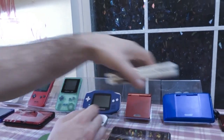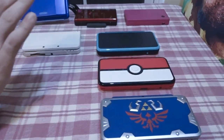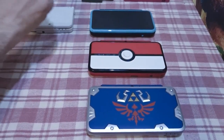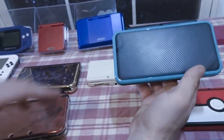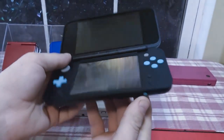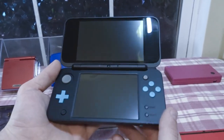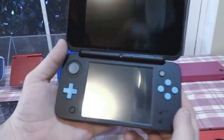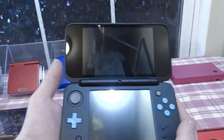Now moving on, we have the New Nintendo 2DS XLs. This one here is my wife's. It is a black and teal, I'd say, and I really like the colors on this one. I've made mention of that before. Now the 2DS shrunk the stylus even more. This one's actually missing, I don't know where that went. But the stylus is a lot smaller, I'll show you that.